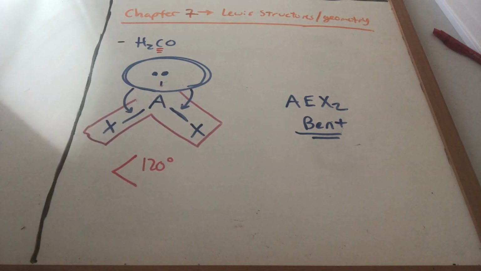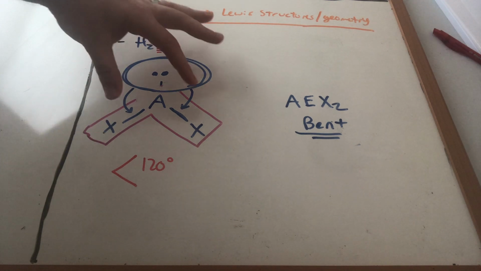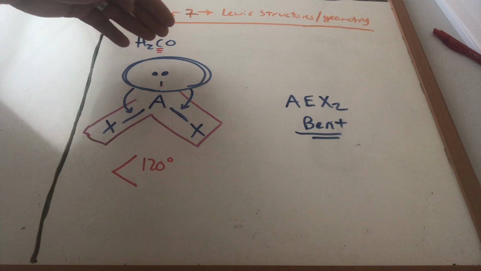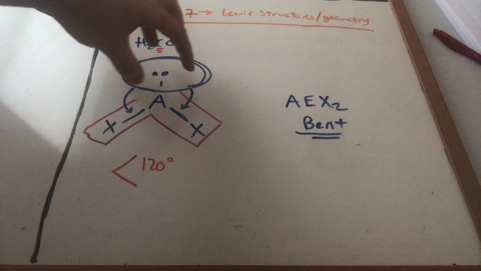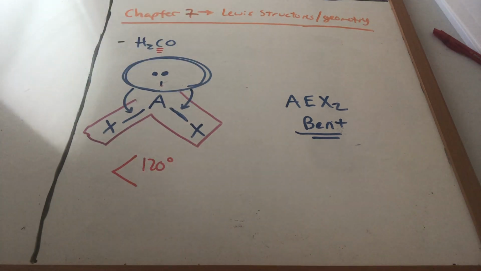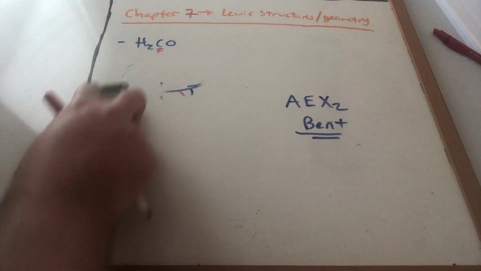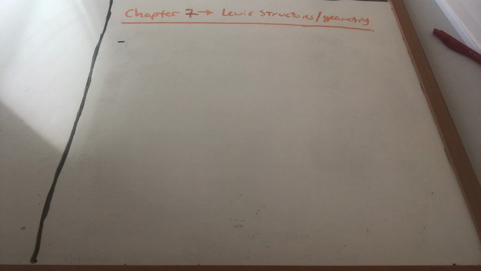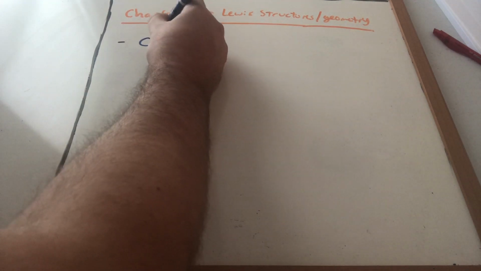So even though we draw it as 120 degrees, we don't have to get so detailed with our drawings, and Chem 101 is doing the drawing for you anyway. But we have to realize that these guys are actually squished together a little bit more because this lone pair doesn't have any atom to balance it out. There's no positive charge. It's just a big chunk of negative. It pushes these guys together. So now this process repeats itself with all other families, and I just want to bring up a couple other examples of things that we've done before in terms of Lewis structures and then get to the rest of the chart.